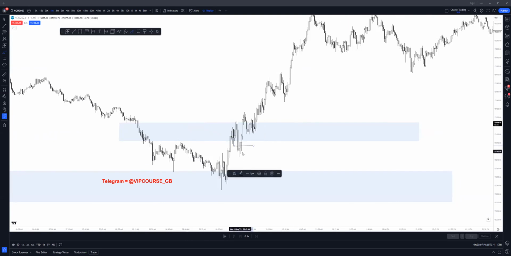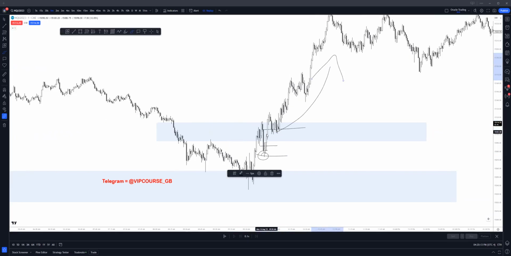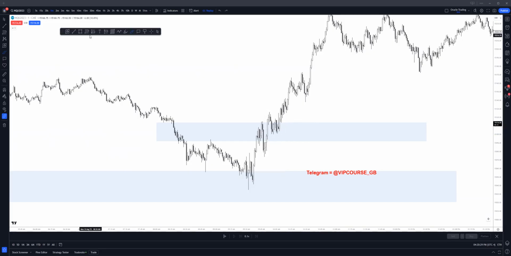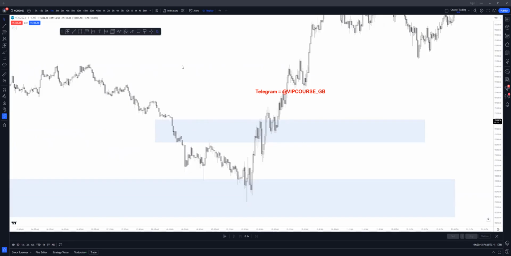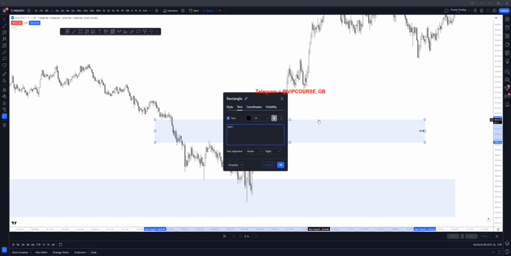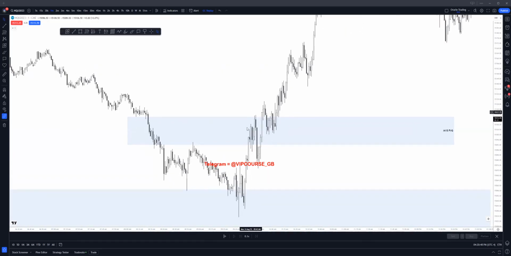Here's that area. We sweep, form a type 1, push up, and then I'm looking at this entire type 1 region as the area of support that's inside of the reclaimed FVG, right? We've broken above that FVG, closed on the 15-minute right in here, and now we're reclaiming it as a support. And you can see right in here how crispy clear that region is, right? They're just perfectly respecting the 50% of that reclaimed FVG here on the 15-minute. Write that on here. And then inside of here, there's also another example of the exact same thing happening.